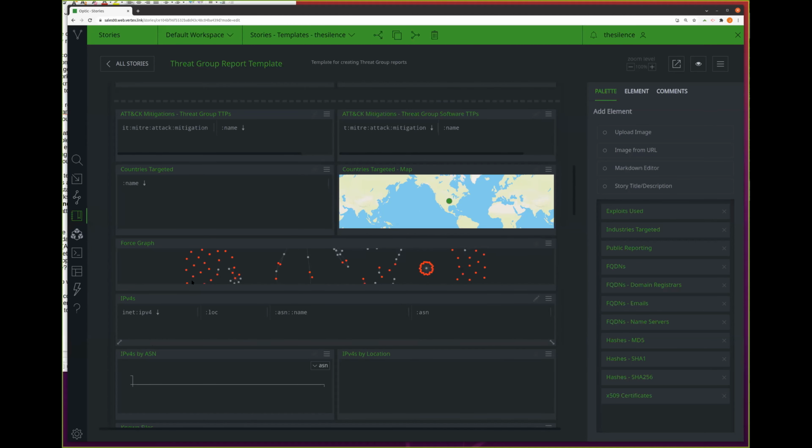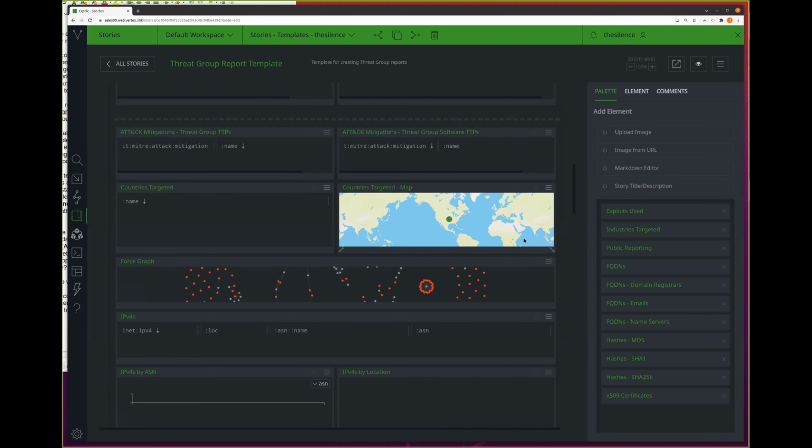So some of these elements that we can potentially add, you can see I have templated in the report currently. We have a number of other potential items that I can include that are parked over here in the clipboard on the side, but I can add in things like exploits, related public reporting. If I want to include detailed indicator lists, I have all of these different elements that execute a Storm query to retrieve and add that data to my report.